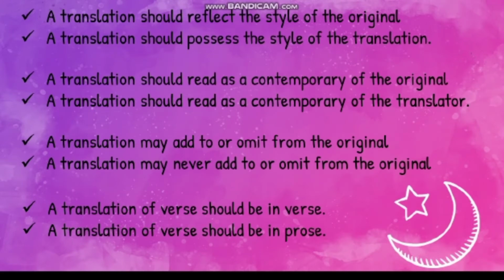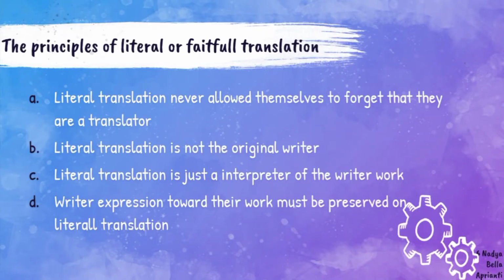And next, a translation should read as a contemporary of the original. And a translation should read as a contemporary of the translator. And a translation may add to or omit from the original. And then a translation may never add to or omit from the original. The next is a translation of verse shall be in verse. And the last, a translation of verse shall be in prose. That's for me.